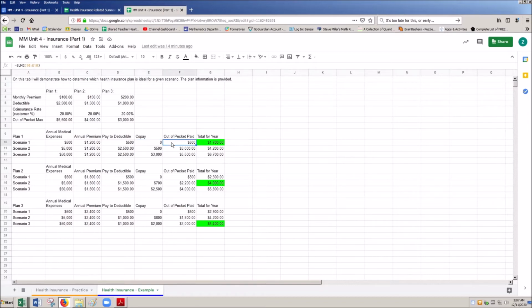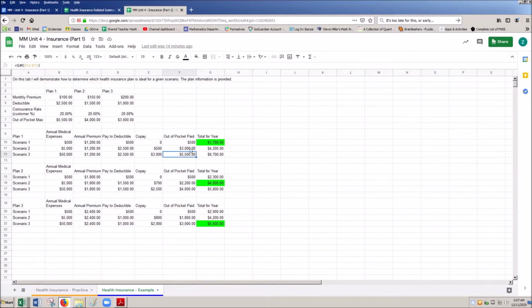We have out-of-pocket max here. So this is again a calculated sum of these two things, and it has a cap on it. So again, this copay has a cap on it here. I did the minimum of these two things. So once it caps out, I don't know. Somebody check out the formula. It's worth checking out. It'll benefit you in life.